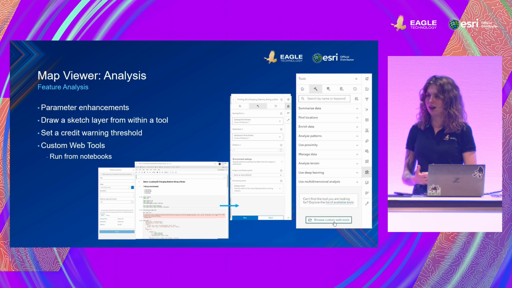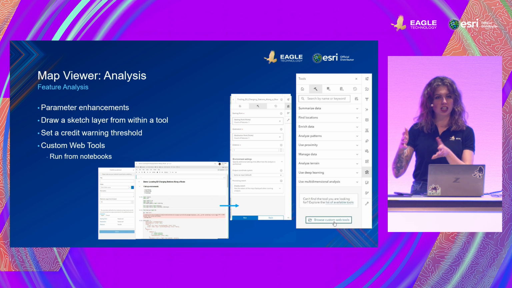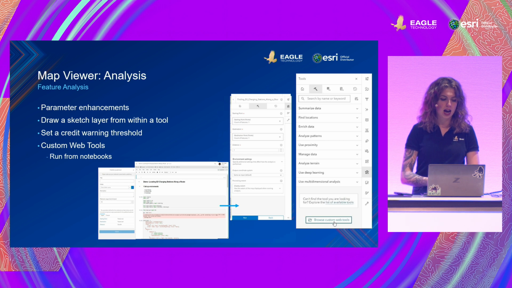If we want to share out those notebooks and we're trying to share them to people that maybe don't know how notebooks work, or they're not scripting and they don't understand code, there's the ability to actually run a custom web tool so that the interface is just a bit nicer, so that somebody can run your script, your notebook, in a way that makes a little bit more sense or is a little bit simplified for them. So custom web tools are a really amazing new feature.